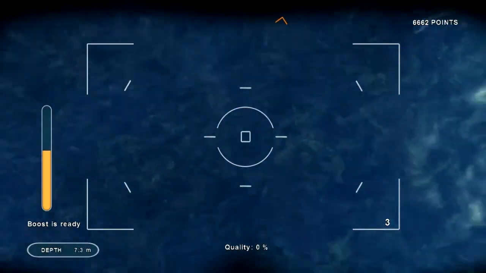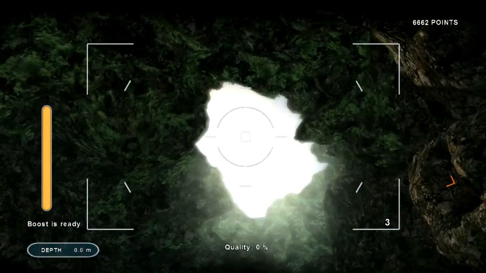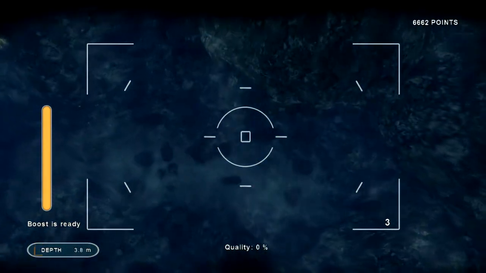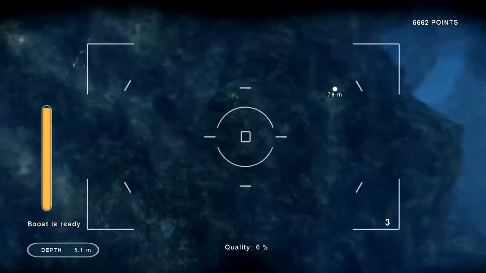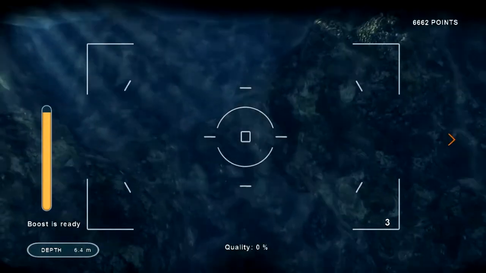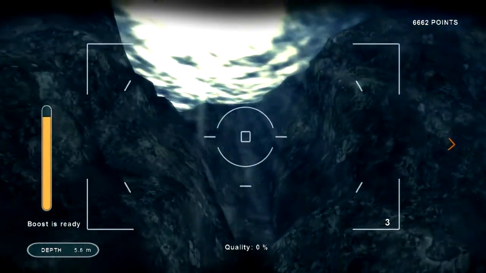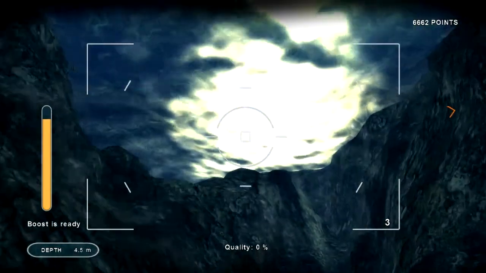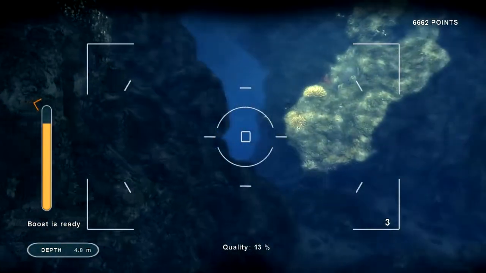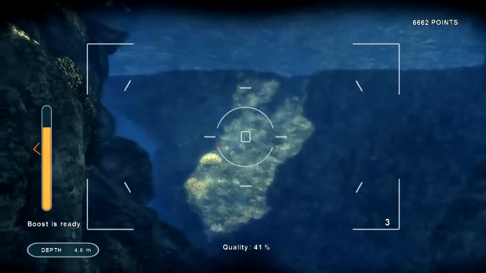Let's ascend to the surface real quick. So as you can see, the main difference, oh, there are actually a lot, but the main difference visible in gameplay is that now we have objectives and actual waypoints that we have to follow. So unlike Endless Ocean, where you had the sense of a real sandbox, quote unquote, this is a little different because you have very specific objectives.